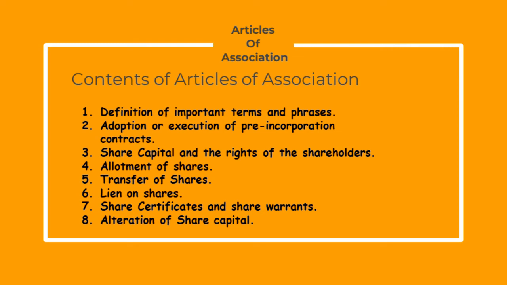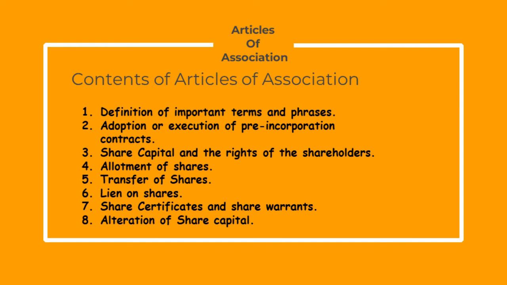As a matter of fact, a company can alter its articles of association as a matter of right. That means the Companies Act gives a clear and statutory power to the company to alter its articles of association, right? However, it should be within the provisions of the Companies Act. You can alter the articles of association. It is a right given by the Companies Act. Remember, you cannot alter the memorandum of association that easily. It requires a lot of formalities and procedures.